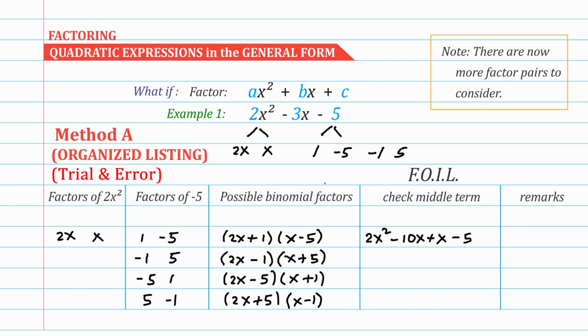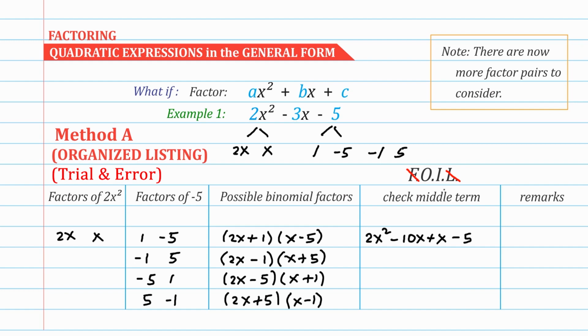Take note, ang basis natin are actually factors of 2x squared. We use 2x and x. So, wag mo nang i-check to. Sigurado, equal na siya dun. Similarly, yung sa last term, ang basis natin are the factors of the constant. Therefore, parang it's sort of useless to check this na. Therefore, we don't need to check the first and last term.